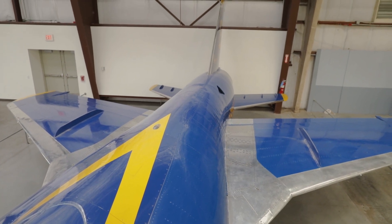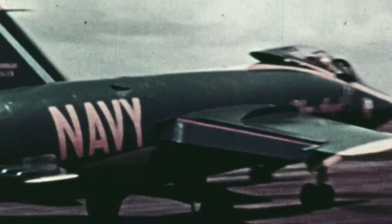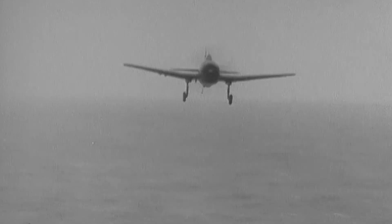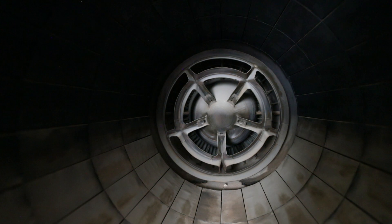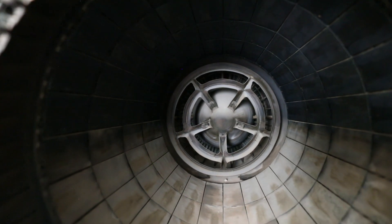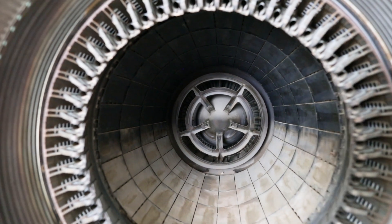In June of 1946, the U.S. Navy formed the Blue Angels to help keep the general public interested in naval aviation. They originally flew the World War II Grumman F-6F Hellcat. The Tiger brought more speed to the Blue Angels' aerial performance, powered by one Wright J-65 turbojet with 10,500 pounds of thrust.